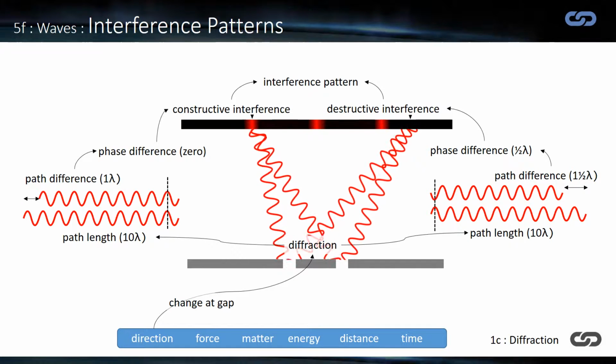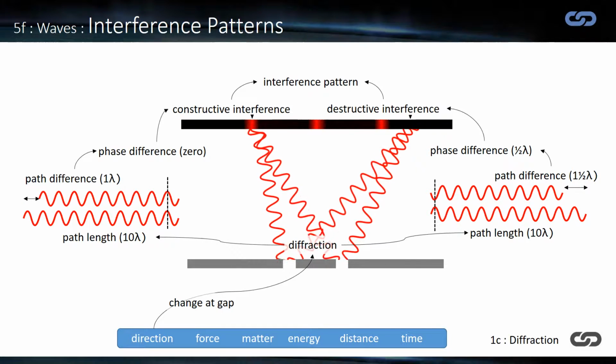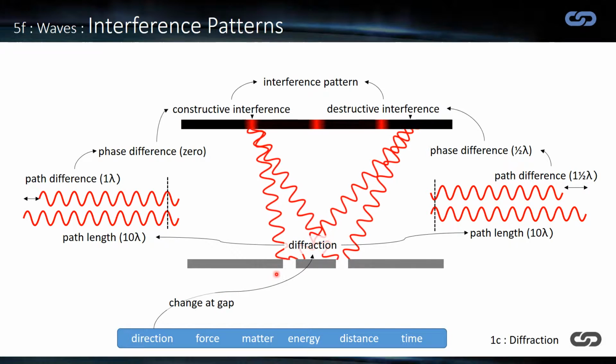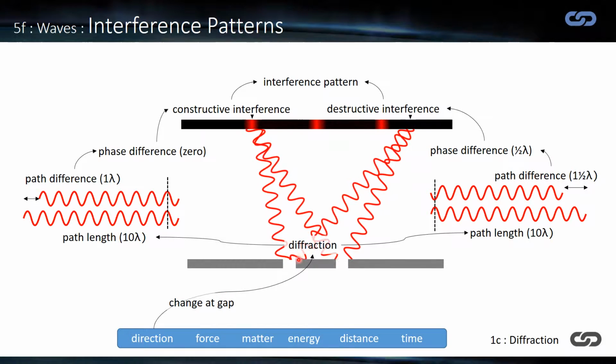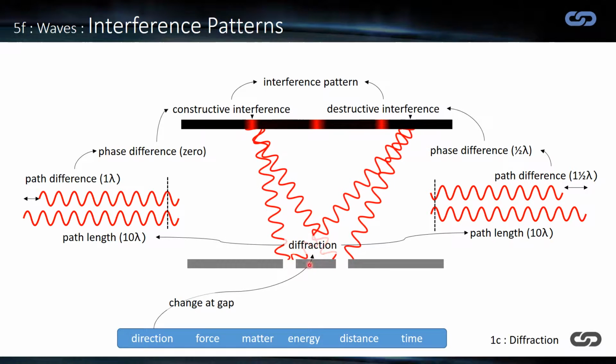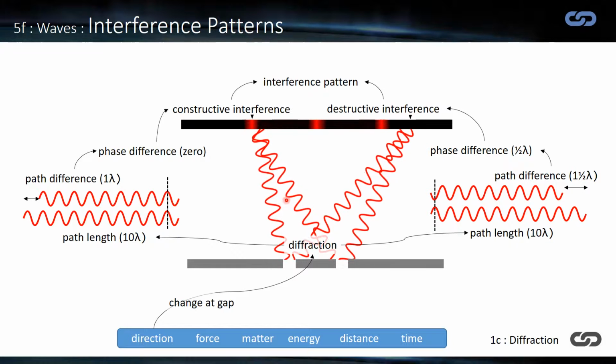This is Unit 5F. It deals with interference, polarization, and the nature of light. So what we have in front of us starts at the bottom as usual. We have waves arriving here and they are diffracted. Now they're diffracted in all directions, but we're only showing 4 of those directions. And we can see our wavelengths emanating here.